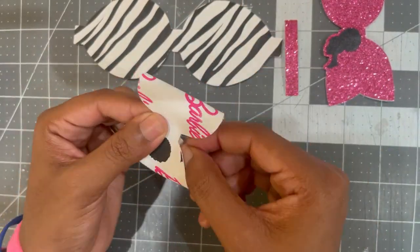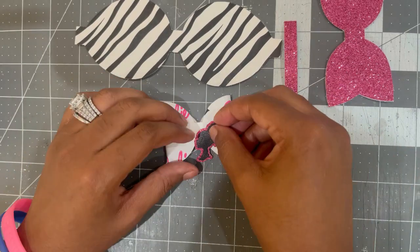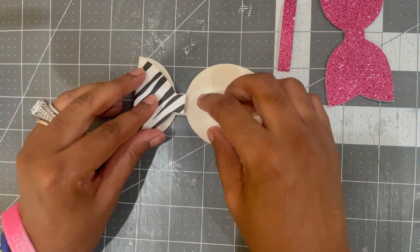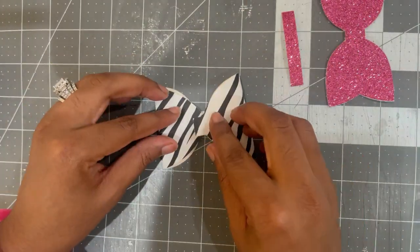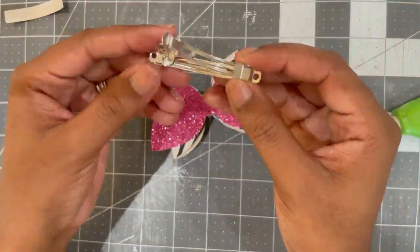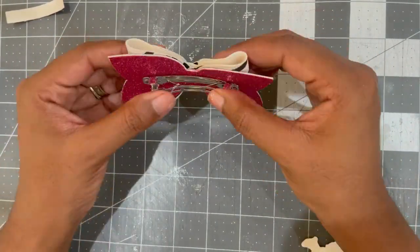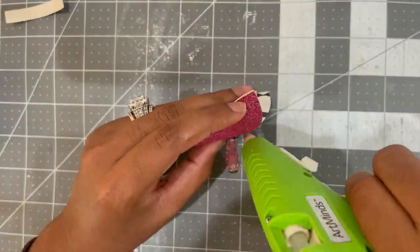Here is my piece where I'm creating the bow shape, cut with our beautiful printed Barbie pattern. I'm using my heat gun to secure the bow together in place. On the actual printed pattern the Barbie head is cut off, so I'm figuring out where to place my Barbie head cut-out onto that space on the bow. Here is the larger bow cut out of the zebra pattern. I'm adding a little bit of hot glue and securing it down. There's my metal barrette — applying hot glue on the back and securing it to the base of the bow.